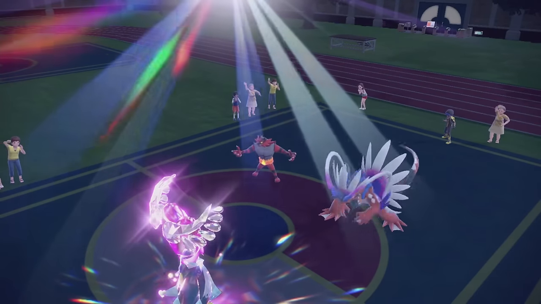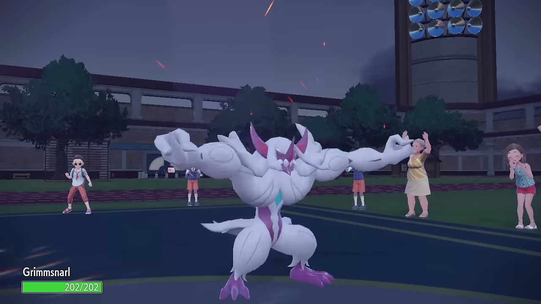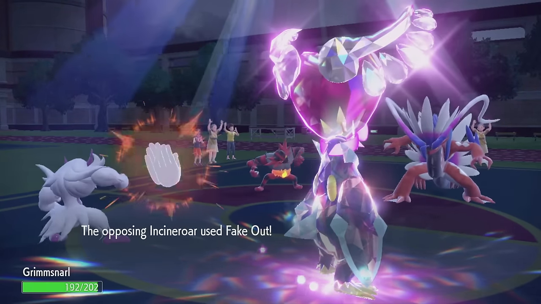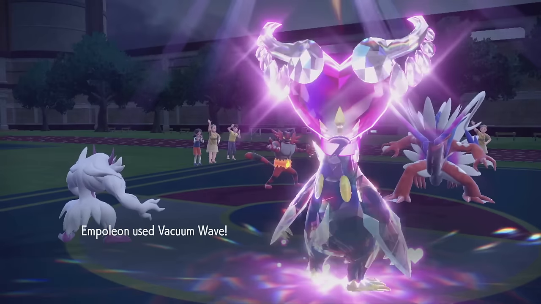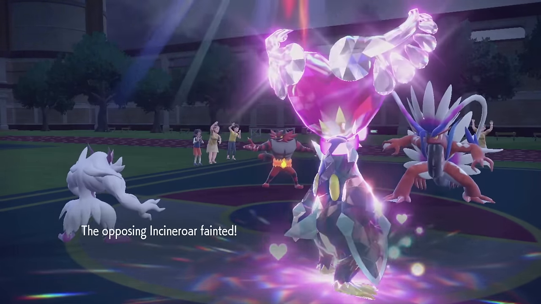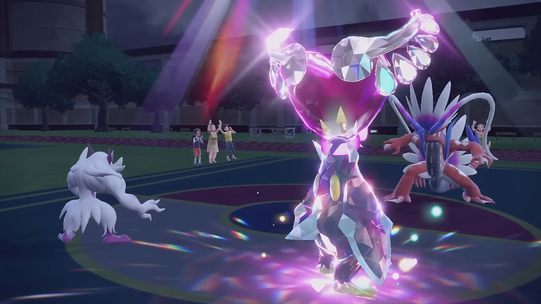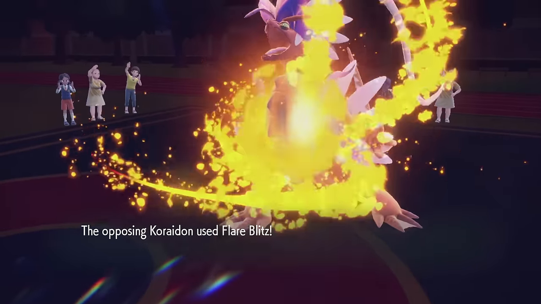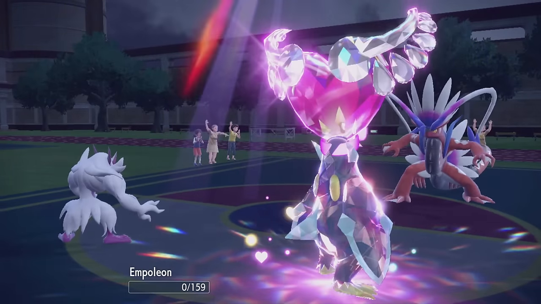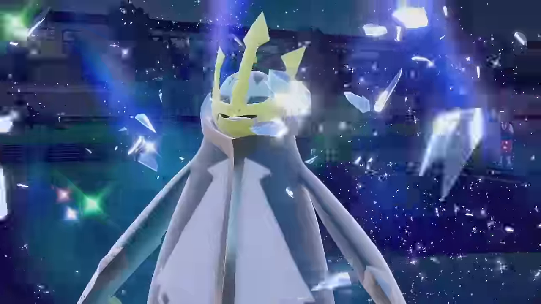It is plus two, it is super effective. And it could be really, really funny. Yeah, the fake out is exactly where I expected. Vacuum Wave takes out Incin. Oh, that's so funny. And a Flare Blitz. Cool. Alright, now both of my Pokemon can do big damage to Coridon, and we've got Reflect up.